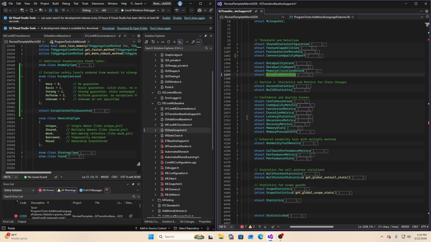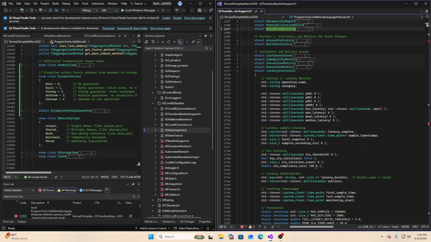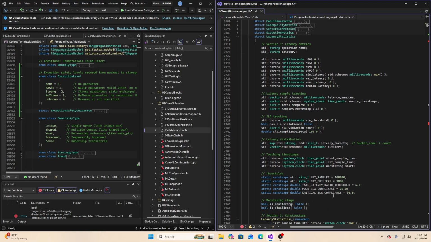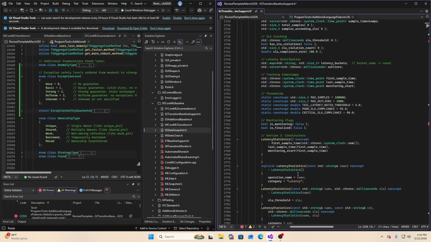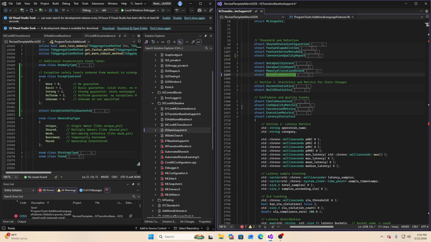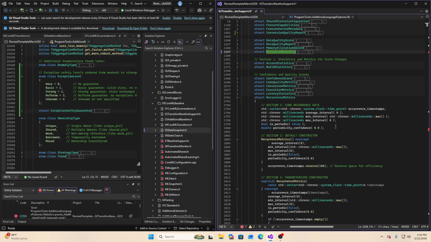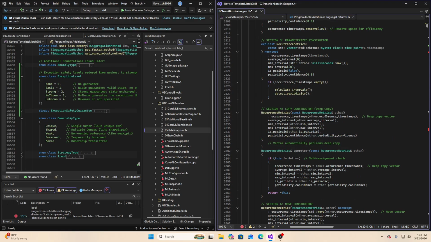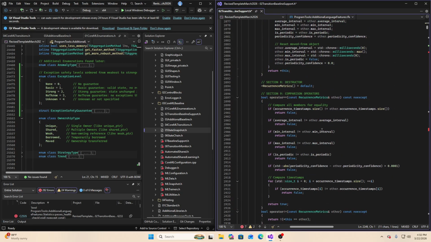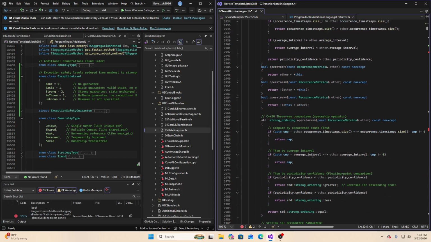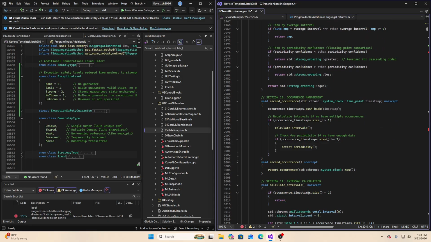Yeah, and like latency statistics, sample tracking, SLA tracking, latency distribution, tracking timestamps, thresholds, monitoring flags, constructors, and then there's that struct. And then there's reoccurrence metrics. And these are just statistical data. The core data. And this one's actually kind of small. Well, I say that and then I keep scrolling. Like I said, you can check whether it's equal or not. Three-way comparison, record occurrence, calculate intervals.